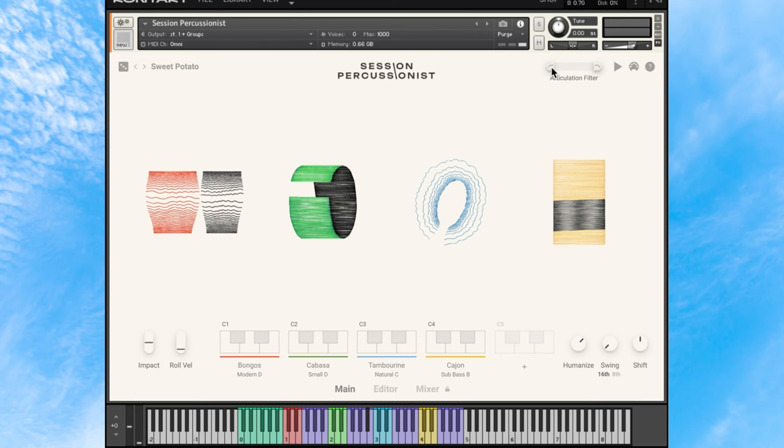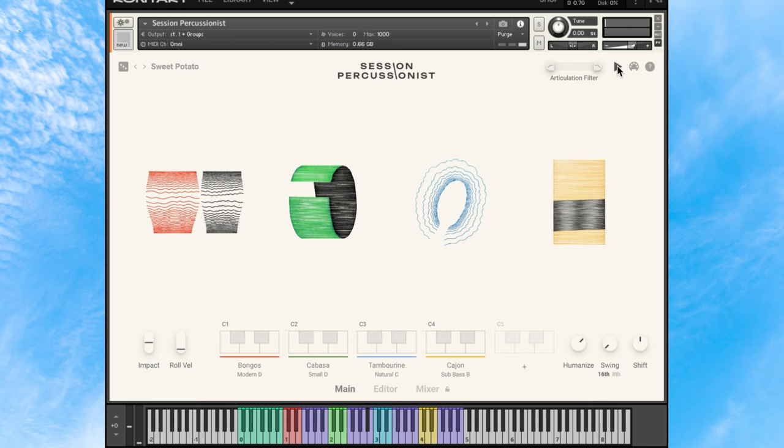And if we go to articulation filter, this is a way where you can have basically an EQ built into the plugin. So if I play this loop, I don't know what it sounds like. Let's see what it sounds like. There's already not a lot of low end, but if I wanted to filter out more low end, I can drag this here. And that's great for filtering out some things, either low end or high end, depending on the track you are making. If you don't want it to conflict with some of the bass elements or some of the kick drum elements, you can filter out the low end. Or if you don't want it to interfere with maybe some vocal elements or some other high strings and things, you can filter out the high end here. So you can have that as the articulation filter.